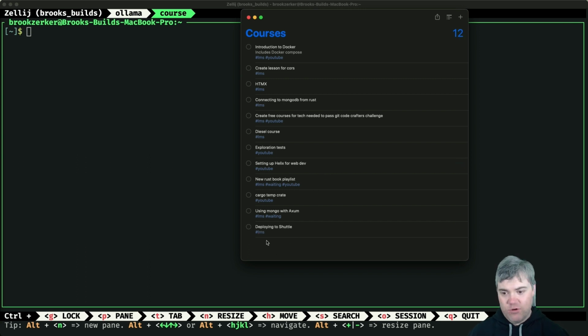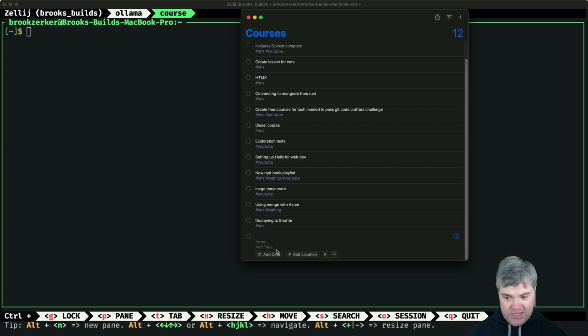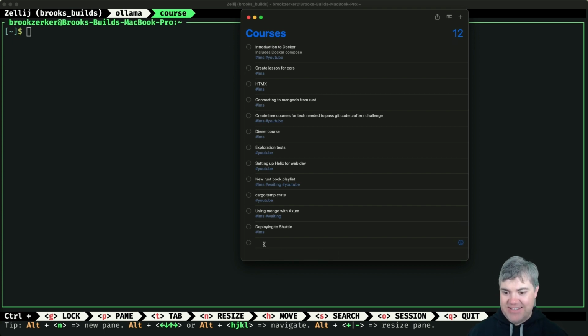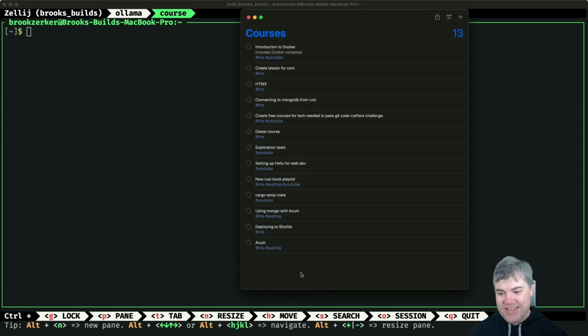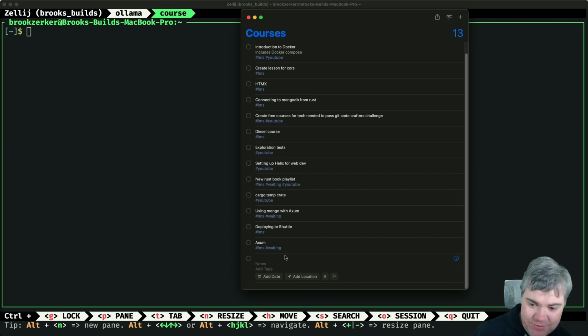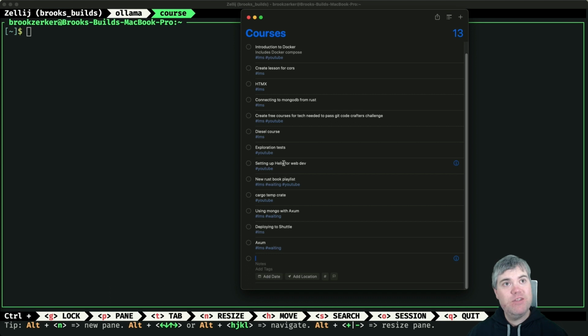Axum and Yew related full course. Yeah, I have. I guess I should add it in here. It's on my brain so much. The Axum Yew course, this is LMS, and it's also waiting until 1.0 because there are more changes. They had a release the other day, and there are still more potentially breaking changes coming in. Yew is another one. So that will be an LMS, and we're also waiting.